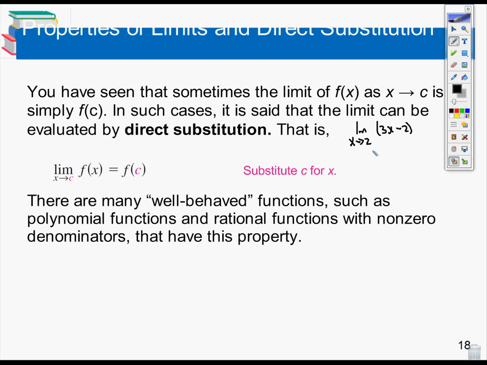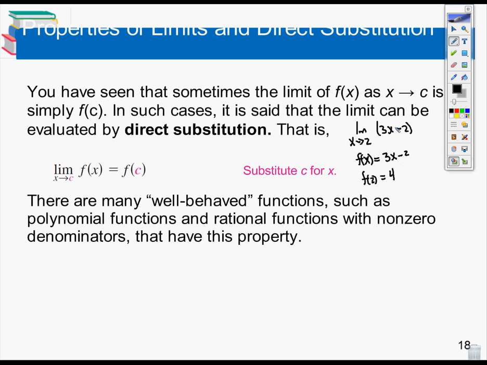And the way that we can do that without having to plug in values and check is by direct substitution. Sometimes we actually can say that the limit of a specific function as x approaches a number is the same thing as f of that number. So this particular function is f of x equals 3x minus 2. In order for me to do direct substitution, I could say, it's supposed to be approaching 2. Well, what happens when it is f of 2? Well, that happens to equal 4. Okay? That is my limit.